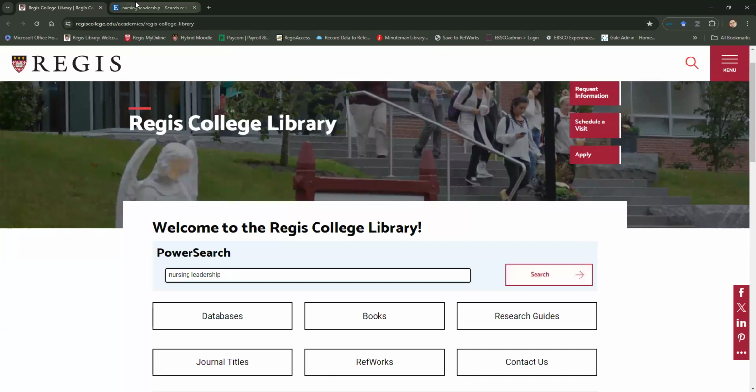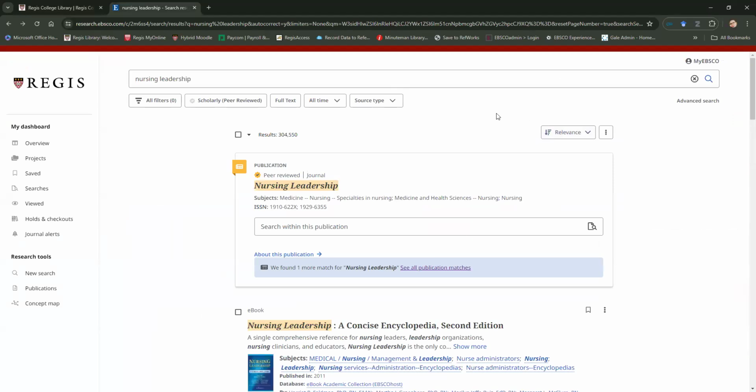And what you'll see is this. Now, it looks a lot different, but don't panic. It has all of the same functionality. And I'm just going to show you around and show you how it navigates. So we have our search term up here that we just put in.